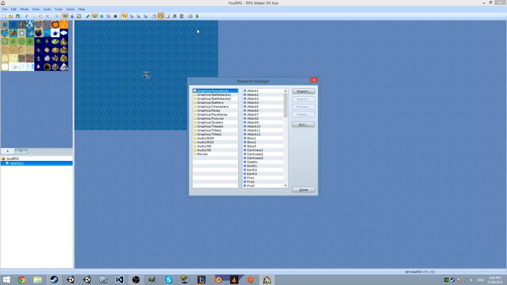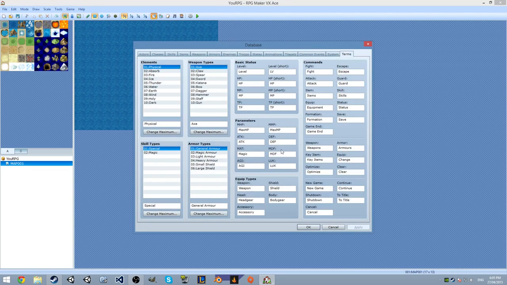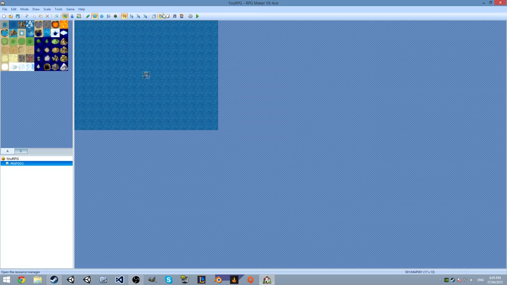Oh, I actually made a mistake there. We're not going to touch this stuff, because I said I wasn't going to touch anything. So MAT and that. I think we can just leave luck as luck, regardless. Now we're going to close this and look at the other stuff.